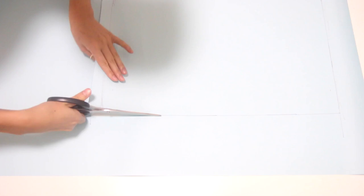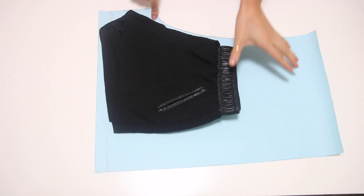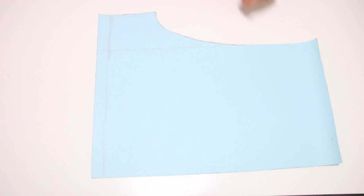Notice how my pattern is about 1 foot taller and 3 inches wider. You'll have to add that onto the pattern before you cut it out so that it will look bubbly when you wear it, otherwise the shorts will end up being too form-fitting. Now I lay the pattern onto the fabric and I cut out 4 pieces from the same pattern.